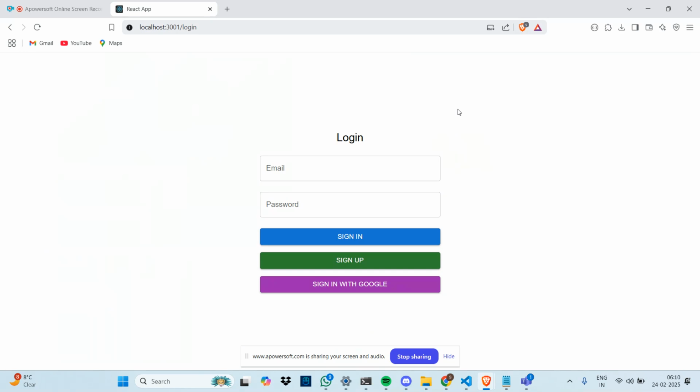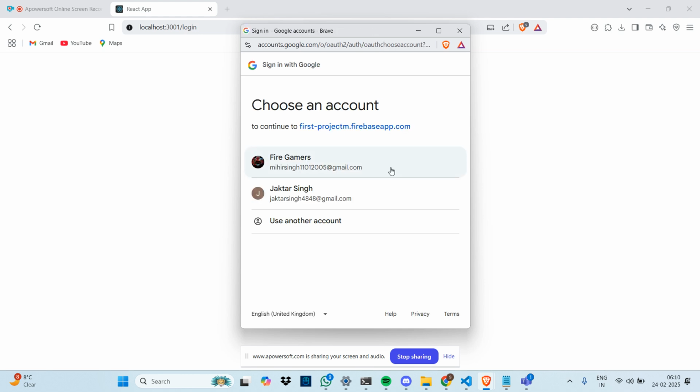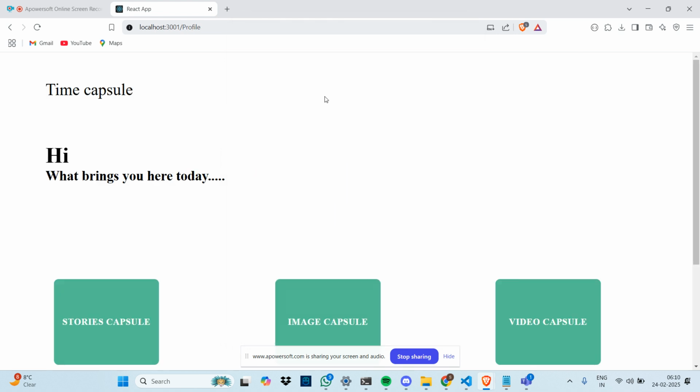Here we have used Firebase to implement it. As you can see, we have the option of sign in with Google. There are also two other options, but for convenience and to keep to our time management, let's choose this option. So here let me simply sign up. I will use this mail ID here, and once we are done, it takes us to our dashboard.